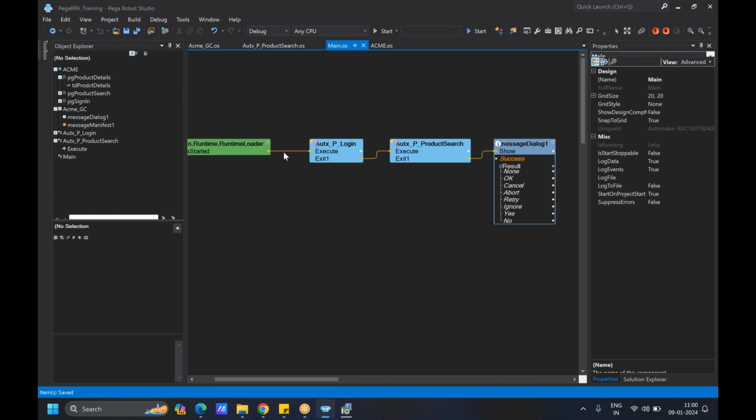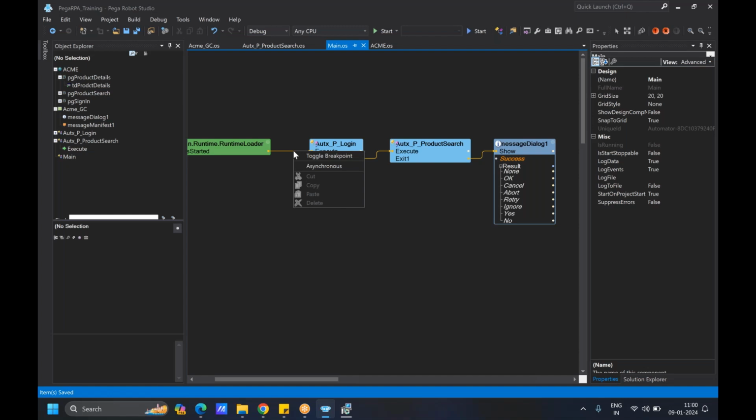To debug step by step, you have to right-click on the yellow line, or on the blue line also. The yellow line is a process flow, and the blue line is a data flow.